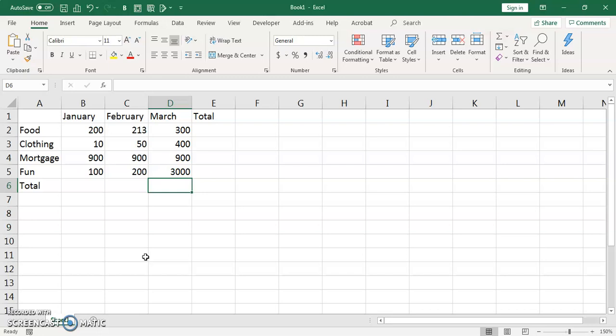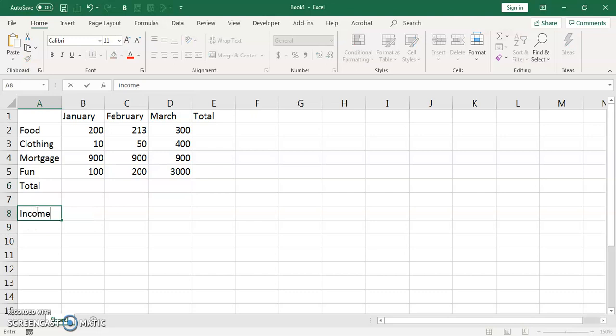Now it's fine to have a budget that captures my expenses, but perhaps I want to be able to interpret the impact of those expenses by figuring out how much money I have left at the end of the month. So it might be a good idea to include income as something in this table. And then after that, maybe I'll just say I'll have a row for the net or what is left over at the end of the month.